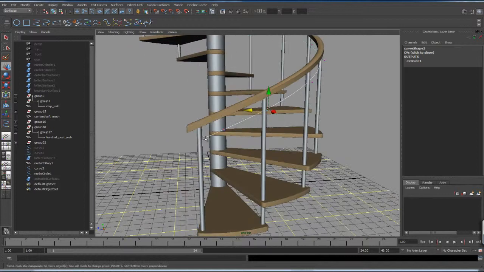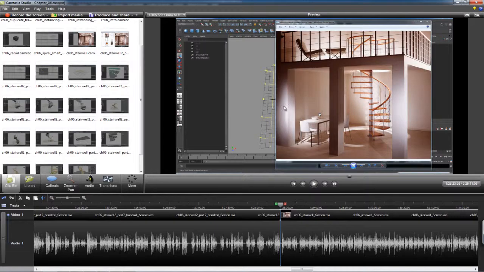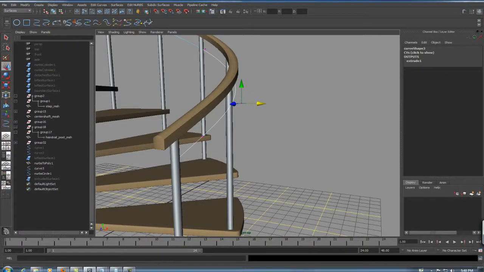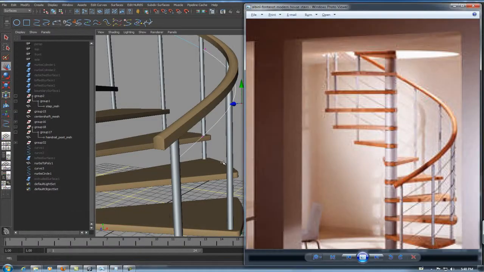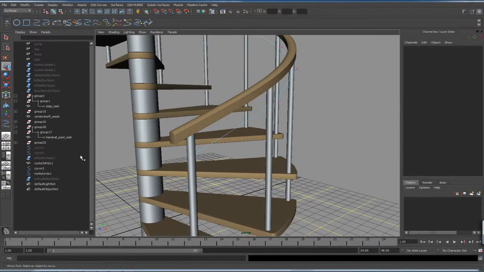So I want the first one to connect and the last one to connect, but I want it to circle on the outside. If we take a close look at the reference, you can see that these wires are indeed on the outside of the pipe. So we can make that adjustment after we do the conversion to polygons.